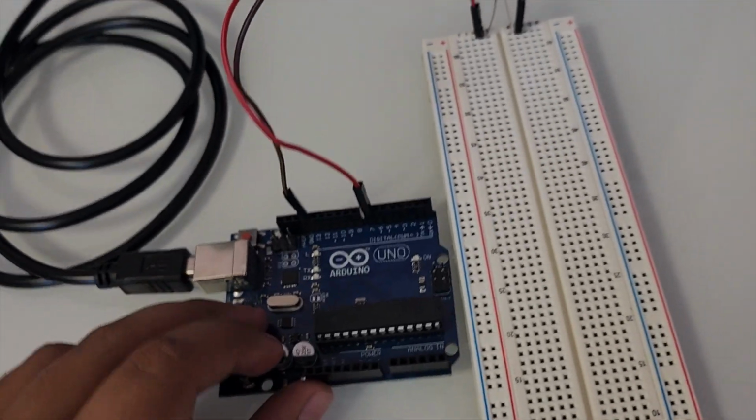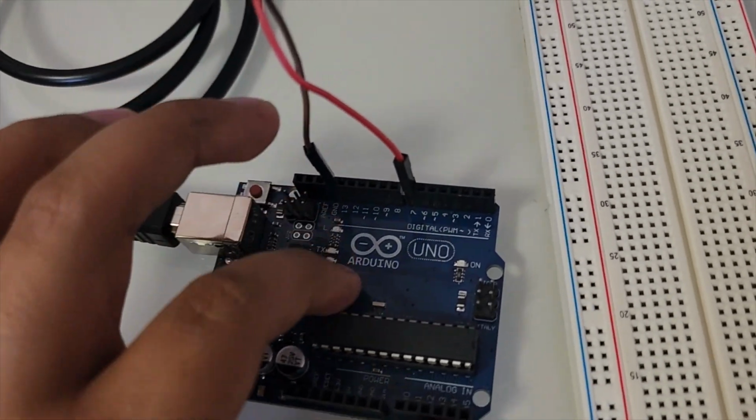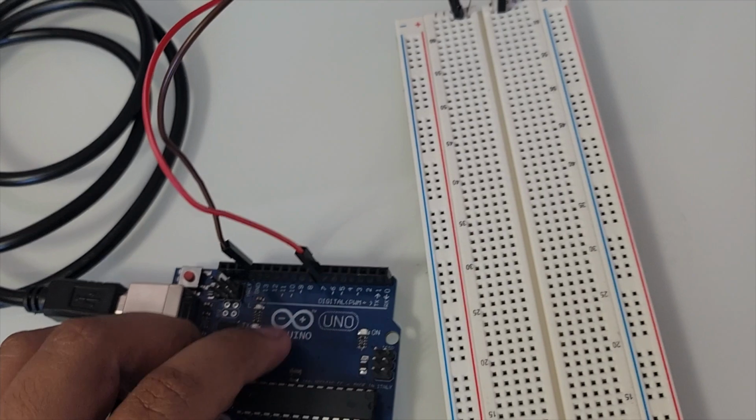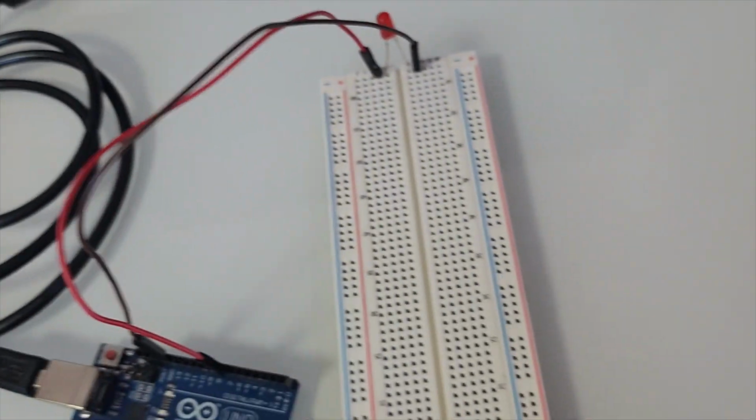LED blink project. So first we're going to start off with the materials we need to use. We need an Arduino Uno board. There are different types of boards, so I'd recommend using the Arduino Uno, the most popular one. And then 2 jumper wires, the color doesn't matter.